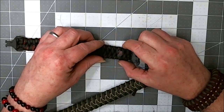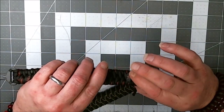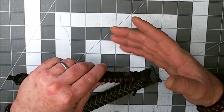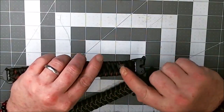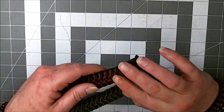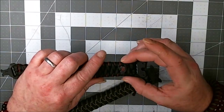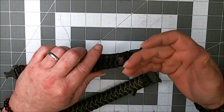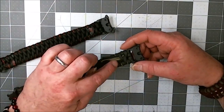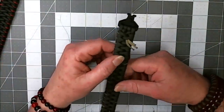And it's because all those cords go through right there, and there's only so much material there. It can either be real thin and wide, or it's going to be narrow and thick. Does that make sense? So, if you take that into consideration when you're weaving and don't weave the last couple of repetitions as tight, that gives you a little room to work with. And it'll keep your bracelet from getting narrow when you back weave everything into it. Makes sense? And just because you got all them in there, you got to take into consideration the sizing purposes. Okay, now with all that said, there's your tips and tricks.